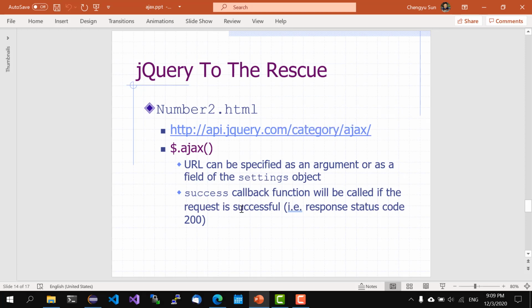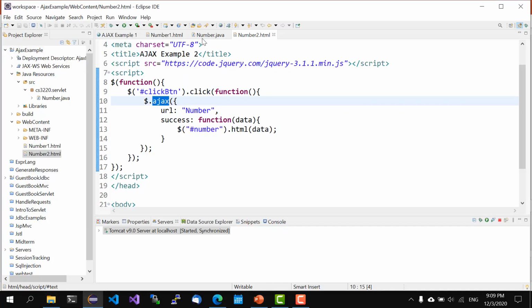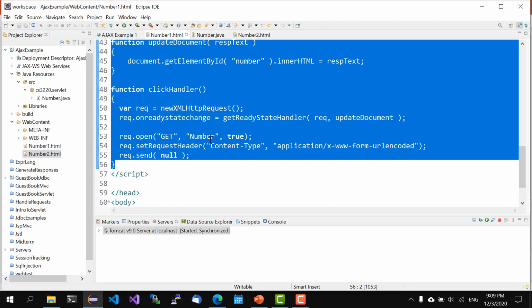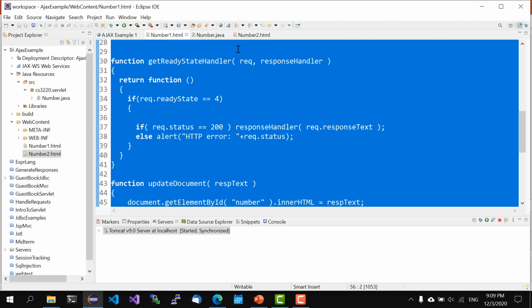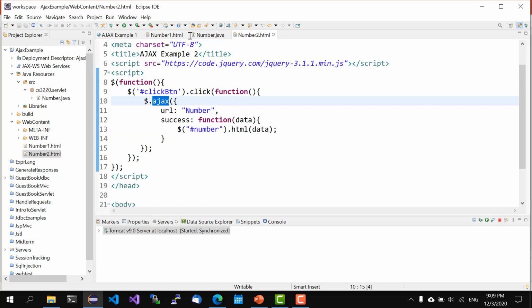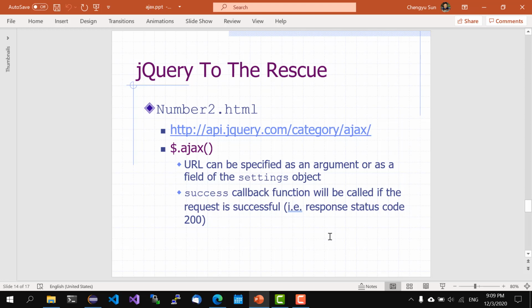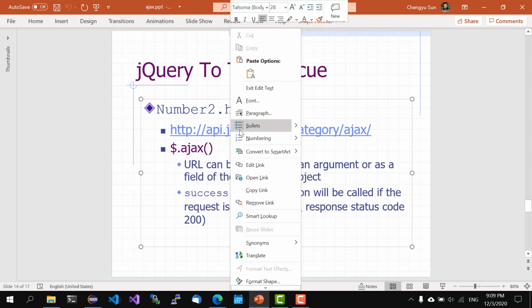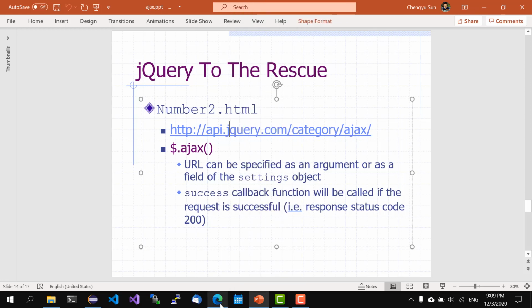So in this example, instead of using plain XML HTTP requests and all the other plain JavaScript code like in the previous example, we're using jQuery, and jQuery provides a method called AJAX. You can just call it using $.ajax, and there are two ways to call this method.